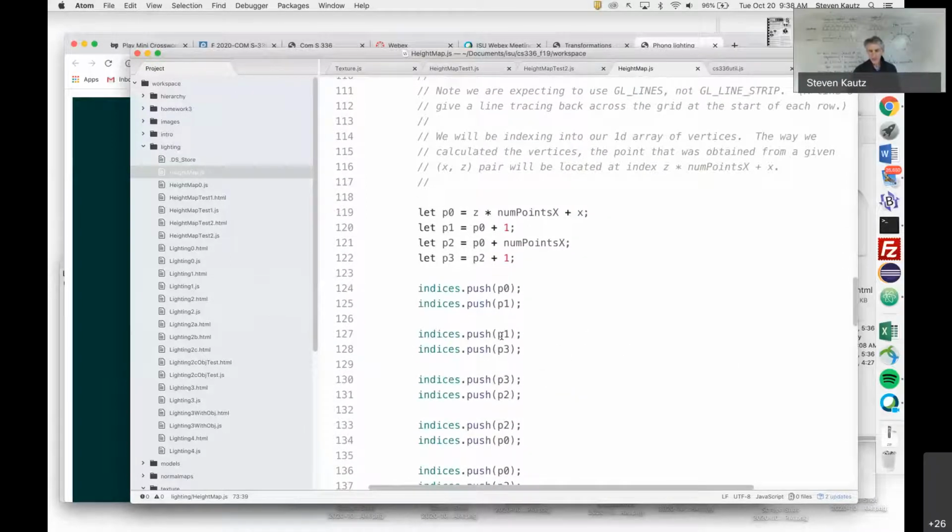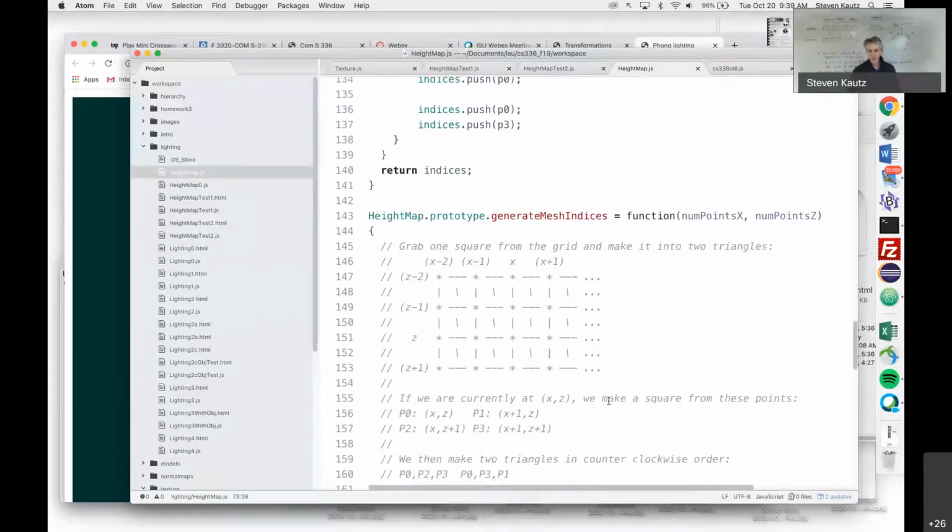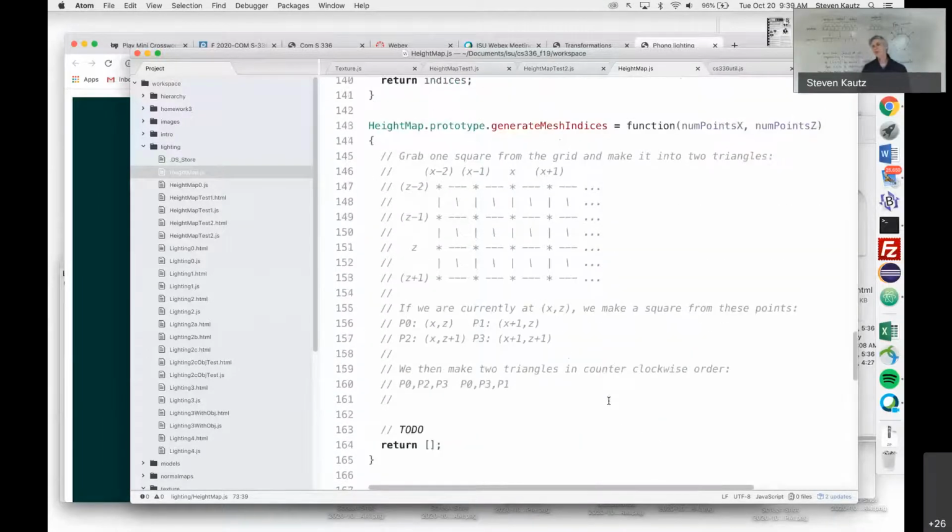It's not profoundly complicated, but you want to do the same thing for the mesh indices, which is a little bit different because now instead of pairs of points representing lines, you want triples of points representing triangles.